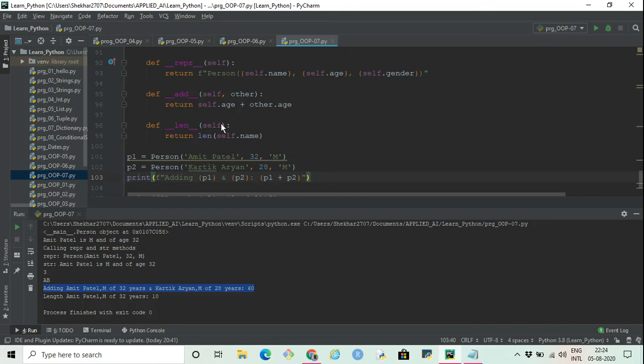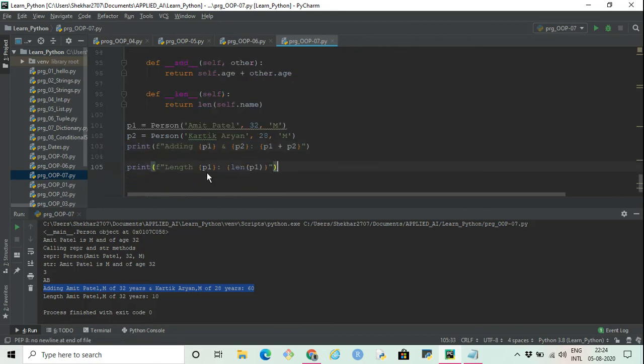Self represents the object itself, and it will return the length of self dot name. If I call len of p1, this len method will call the dunder len, and it will return the length of p1's name. In the output, you will get length of Amit Patel m of 32 years is 10. This 10 is the number of characters present in the name Amit Patel.